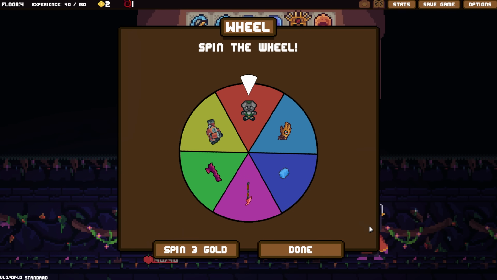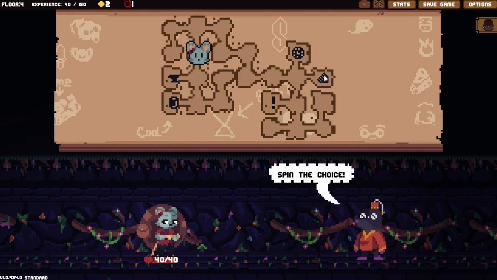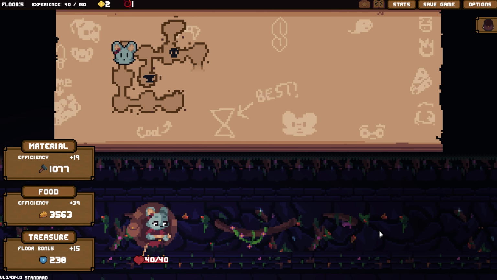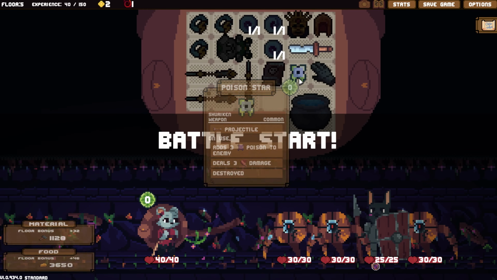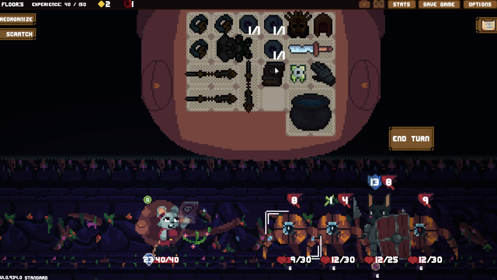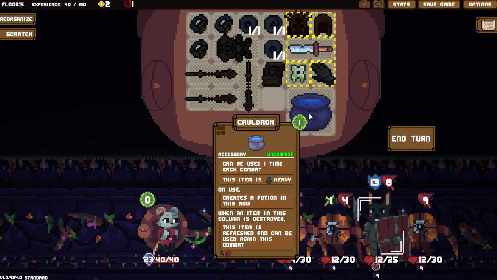What's this again? Oh, yeah. What is that? Evil hand. Oh yeah, the pulling thing. All right, this is getting more interesting now. Enchanted Swamp Part 2. And now I have this. But then I should have used the cauldron as well.